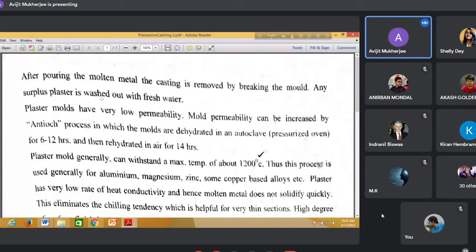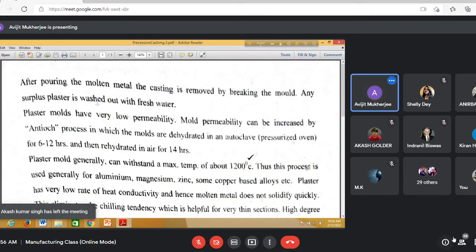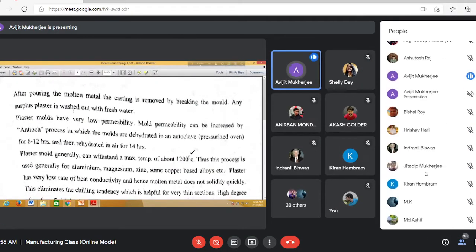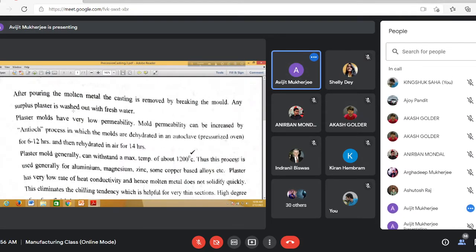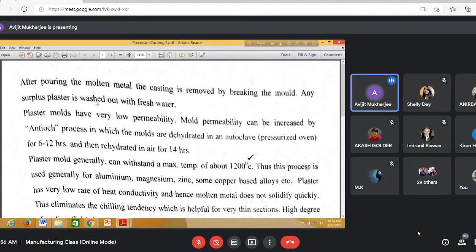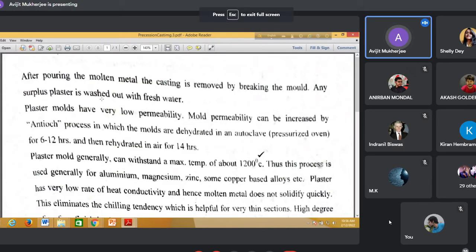But there is a problem also. We know porosity or permeability is a very important property of any molding material, because the dissolved gases escape through those openings. But plaster of Paris is a powdery substance, so the porosity and permeability are very low. It is a compact mass. That's why the surface smoothness will be very fine. On the contrary, the gases may be entrapped inside the mold cavity. So gas-borne defects will be many more.